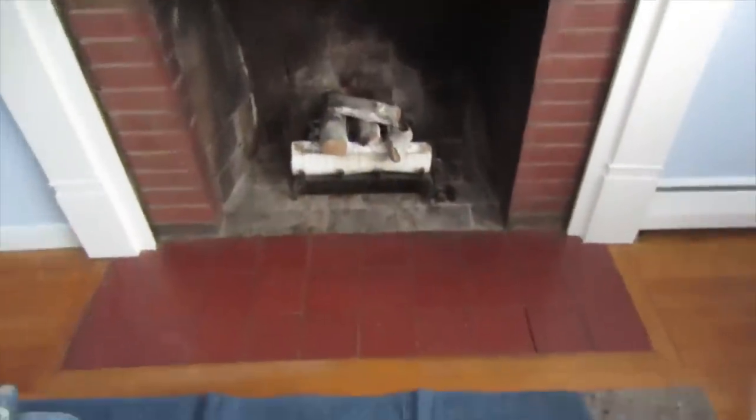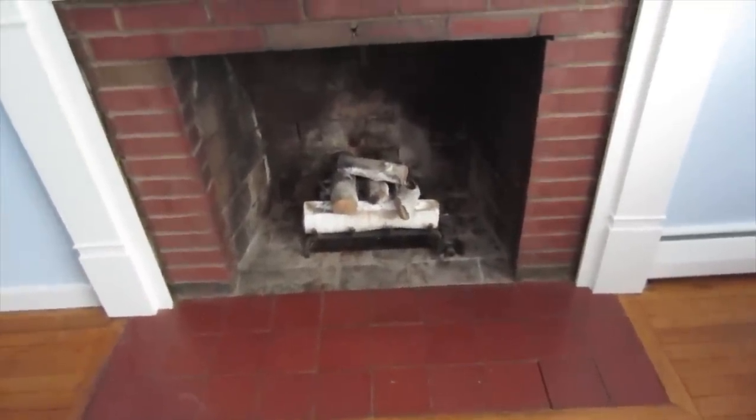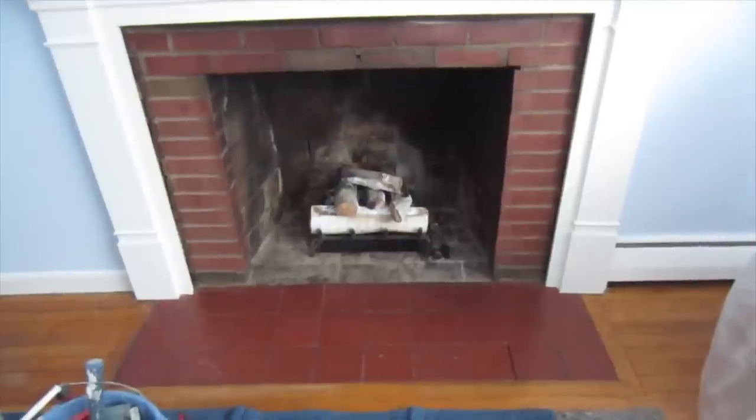Okay, so I have this fireplace I'm gonna be tiling. They're gonna put a gas unit in here, but they wanna tile all the bricks. I'm gonna change that and other stuff, I guess. So I'm gonna get to it right now.